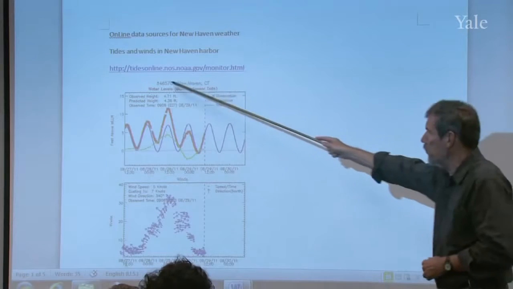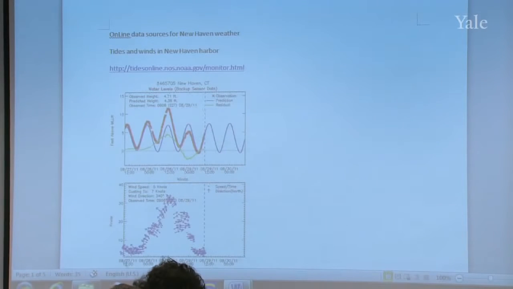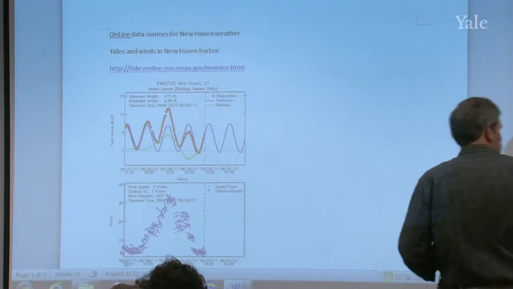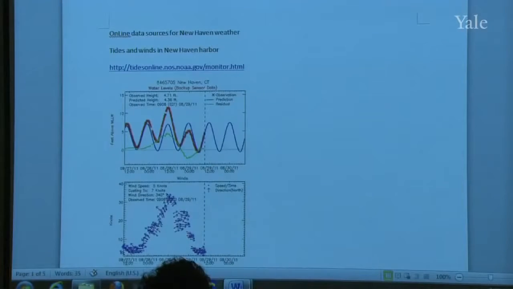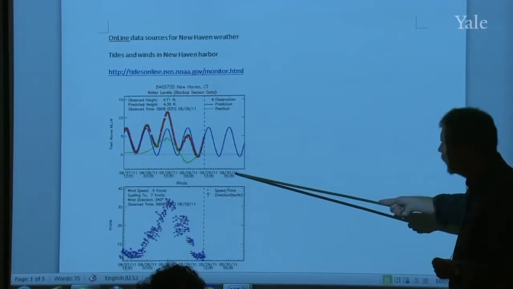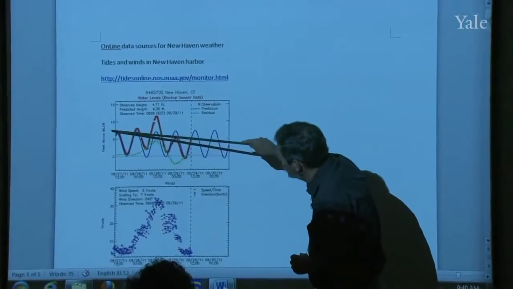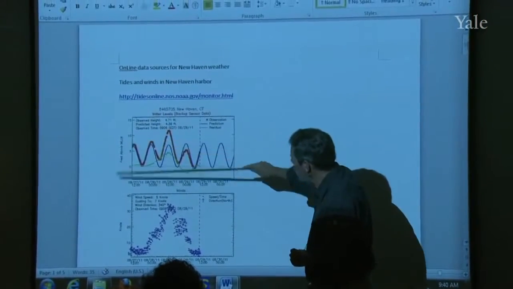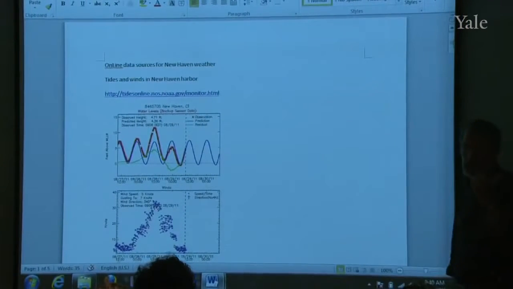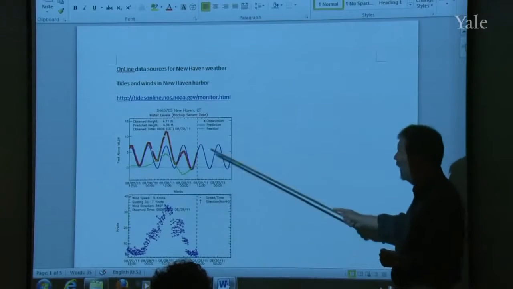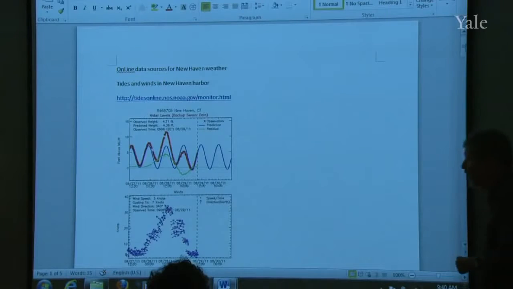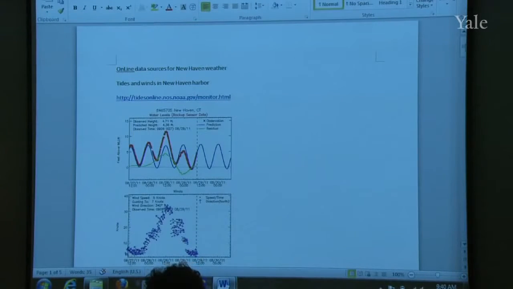Now, you can go to coastal cities all around the coast of our country, but what I've done here is go to the New Haven one. And let me darken this a little bit so you can see that better. There's time on this axis and feet above mean low water. So this is the record of tides for New Haven Harbor. It's at the Coast Guard station right on the east side of the harbor there. And the blue curve is what was predicted for the tides based on the moon and the sun, right?